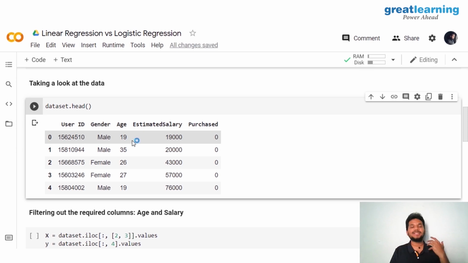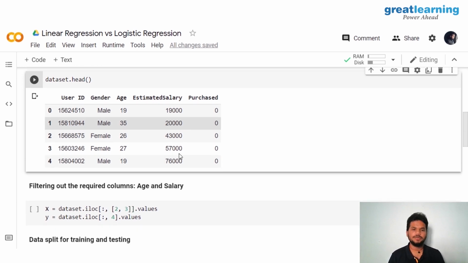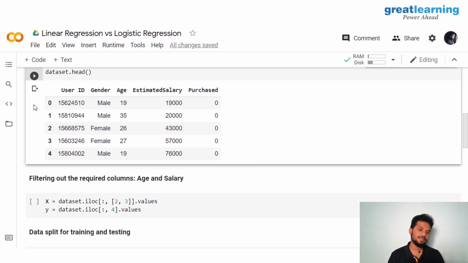Now it so happens that using age and salary, a person who started their career right now might not be able to afford a Rolls Royce. May or may not be. You never know. If the person's first salary can afford a Rolls Royce, well, good for them. So it's not just a Rolls Royce example. Think about Amazon or any other e-commerce giants who want to analyze the age of the people and their estimated salary, so who can afford all of these. Not everyone in the world can afford the most expensive phone on the market or the flagship phones. So again, to predict all of these things, we require the use of this.